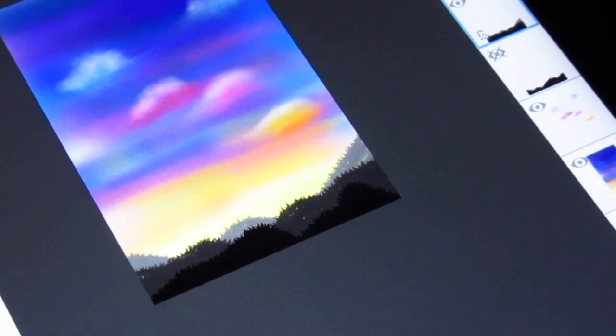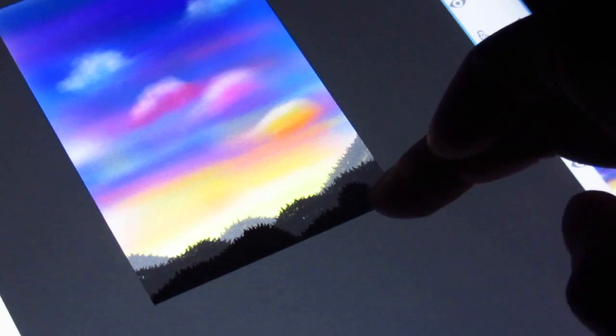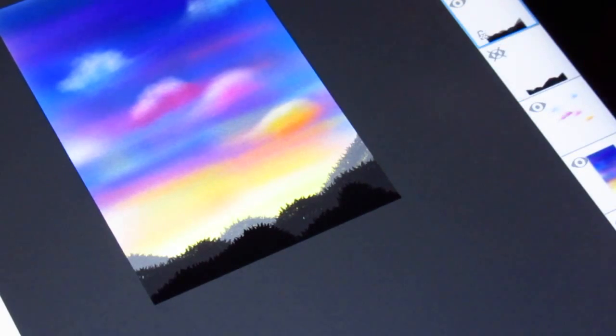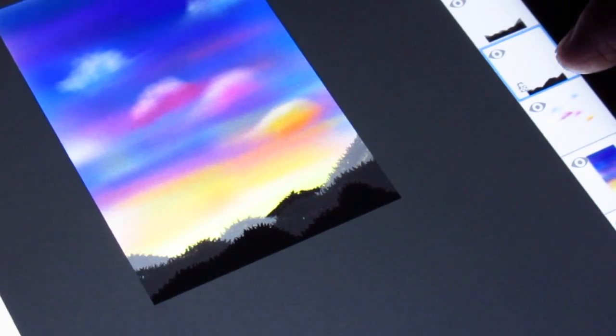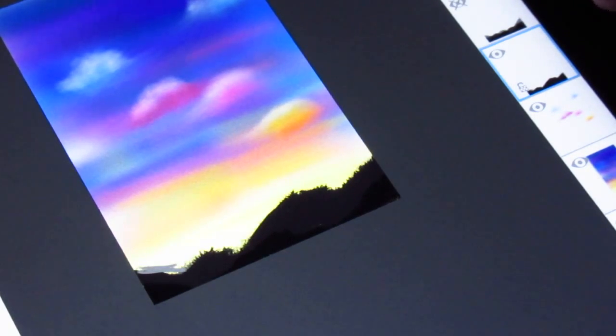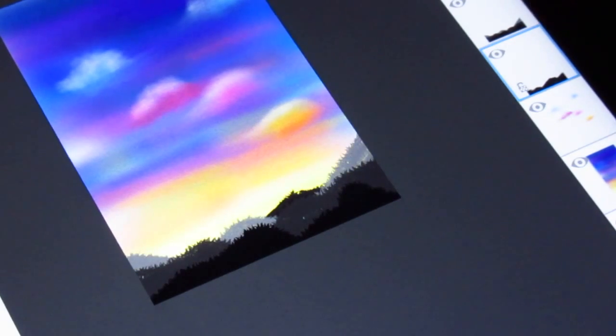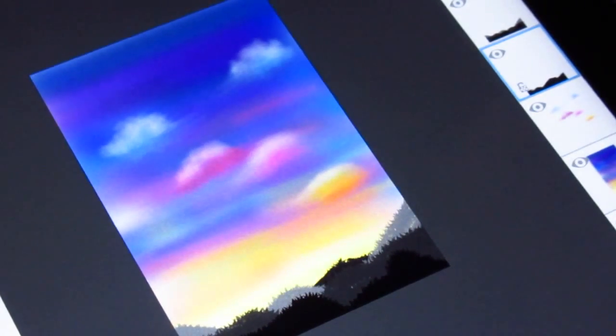So let's take a look here. Three layers of mountain, and the sky. So this layer, if we show it, it's okay actually. It does not matter, because it's covered up. If we close this layer, from further away, it's just okay. Anyway, it does not damage us to make another layer. So this is the sky, this is the layer, and we can put some trees on top of it, right?